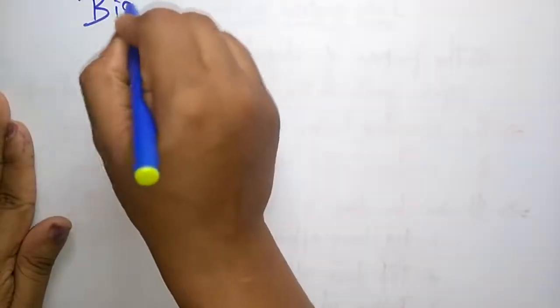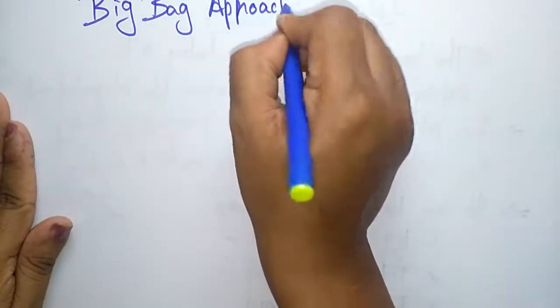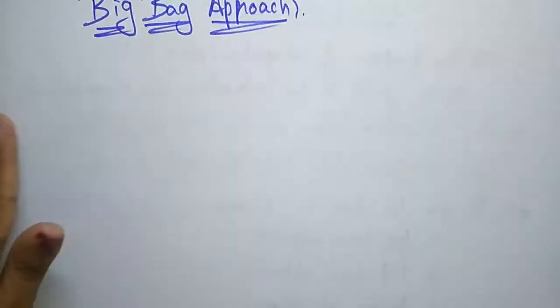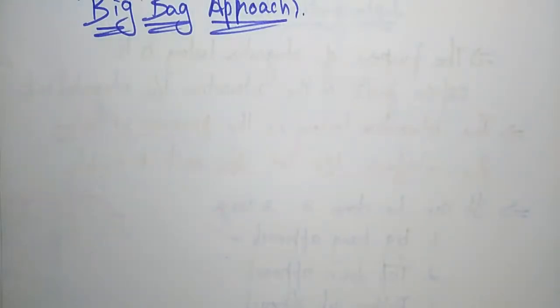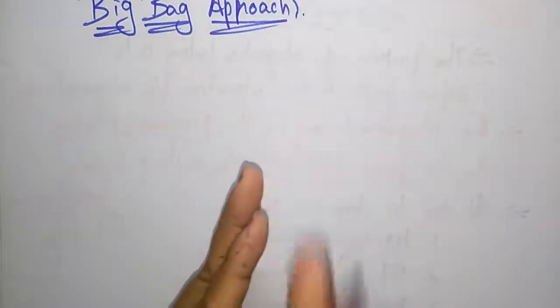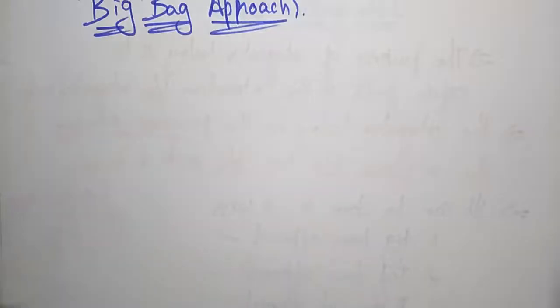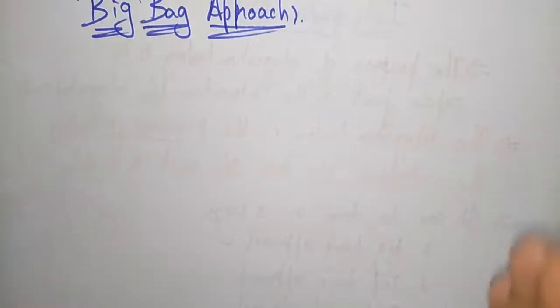So what is this Big Bang approach? The Big Bang approach is combining all the modules once and verifying the functionality after completion of individual module testing. Actually, integration testing is nothing but combining the modules and testing them. The unit modules have to be integrated and tested. So that is integration testing, and one of the approaches is the Big Bang approach.